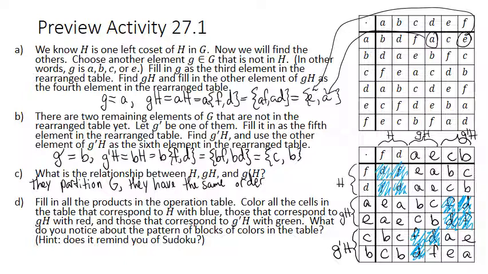There's a lot more problems in math than you might think that are about coloring. You can just study coloring for the rest of your life if you really want to. Okay, so red is going to be for GH. So red was GH, and GH is A and E. So I'm just coloring all the A's and the E's. And then finally G prime H was green. So all the rest of them are green.